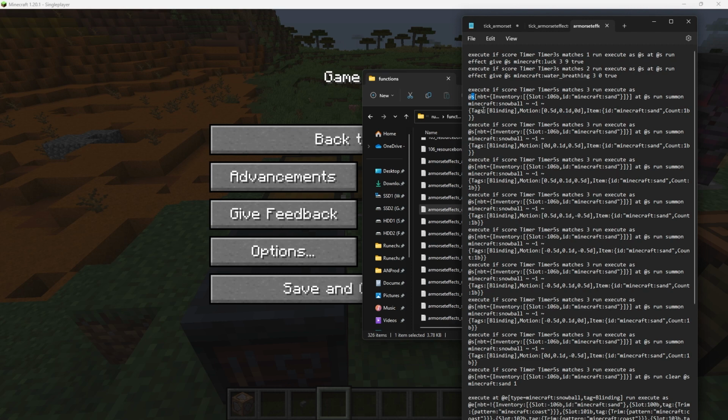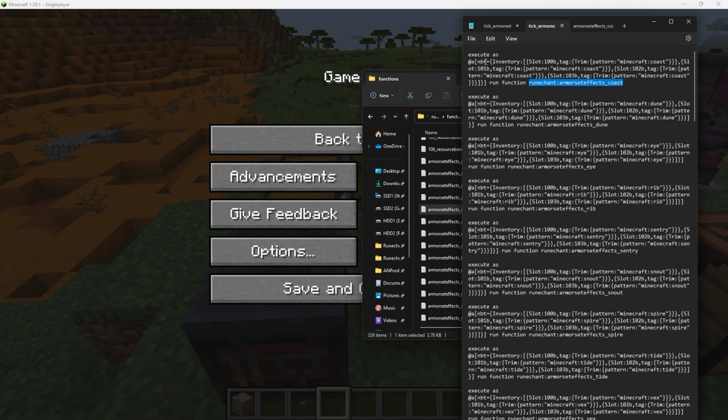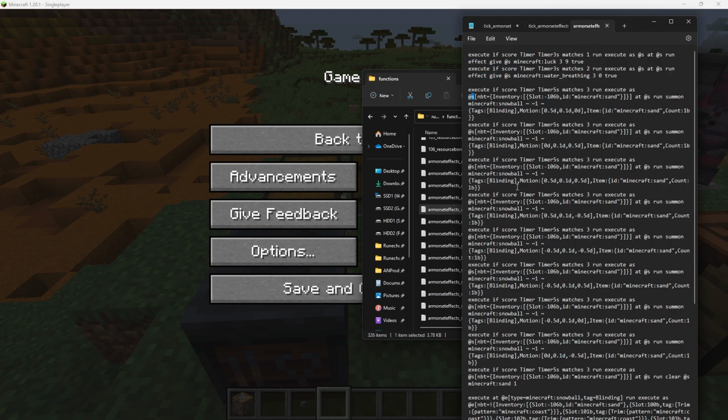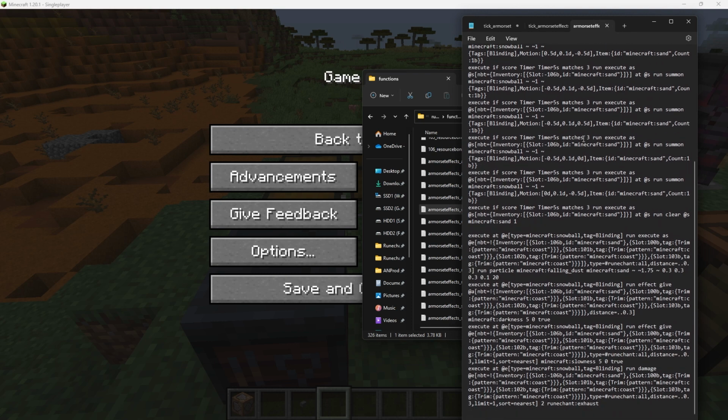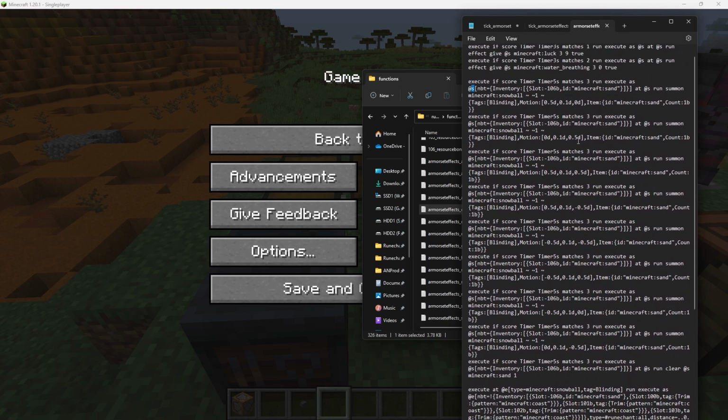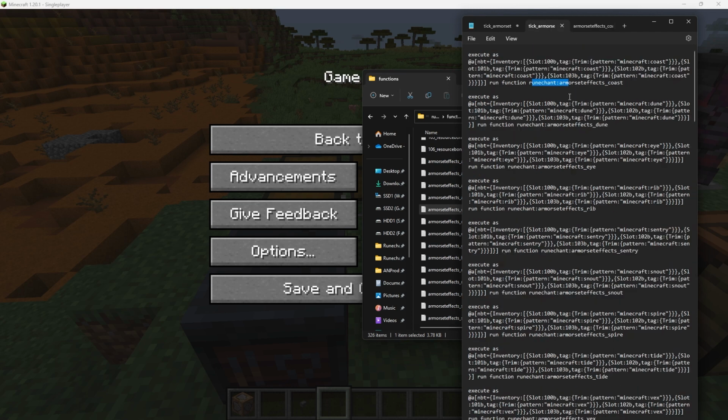So I'm using the @s trick. I'm using this to check the NBT and select the player, and then I'm using the secondary function just to run off of that player. In terms of coast, this is quite a long one, right? Essentially you can get as creative, as minimalistic as you'd like with these. Again, we've selected the entity off of what they're wearing, so outside of that, you just run everything as them.